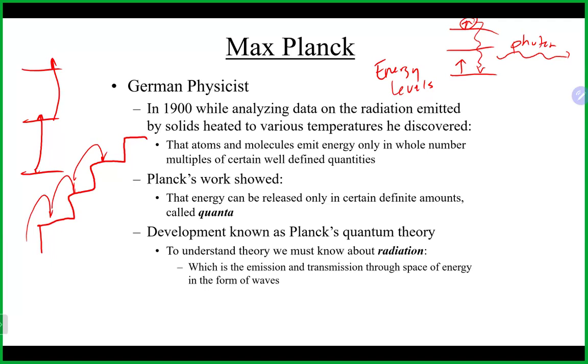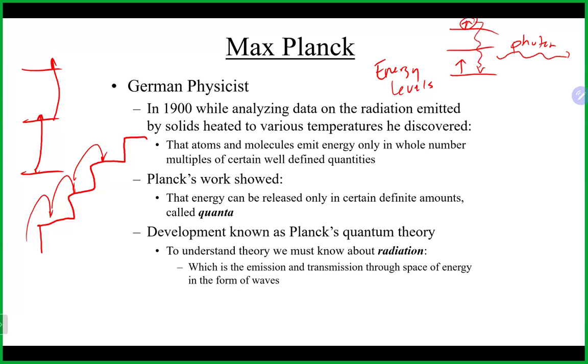Now, just like steps, some people can maybe do 2 steps at a time, and maybe 3, maybe not more than 3, I suppose. But people could sometimes just do 1. And electrons transition that way. Some electrons will gain enough energy to fully go up a few energy levels. Some may go up just 1 energy level or 4 energy levels. So it does depend on how much energy they get. So Planck developed this idea of quantum theory, and to understand it, we talk about radiation as well.